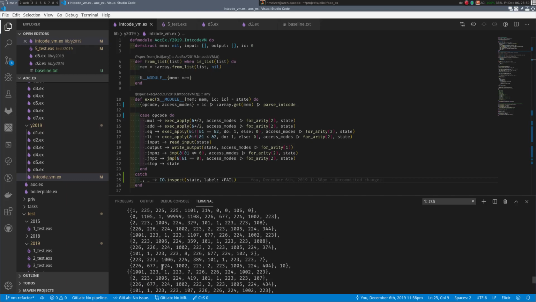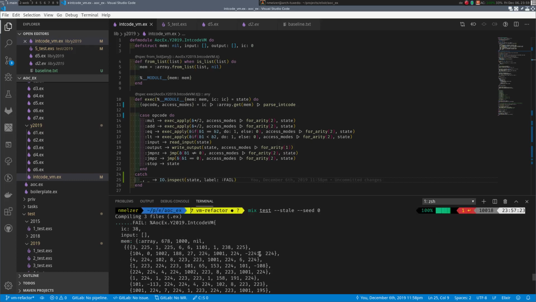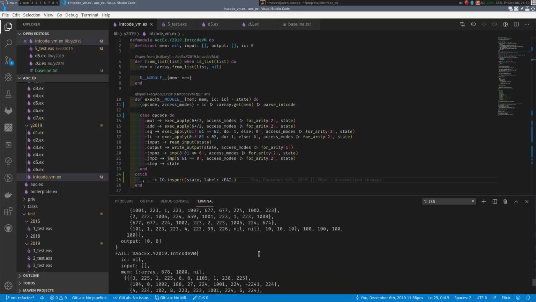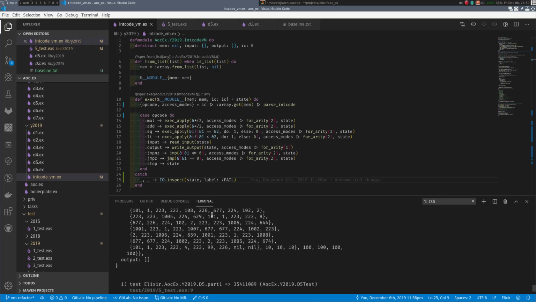We have an output of 2 zeros. IC of 38. Nice input. Empty input. Well, probably that failed way outside. But why did this... I'm not quite sure why this is happening now. Yeah, access mode, pass, encode.